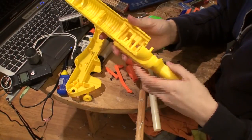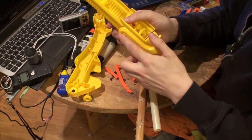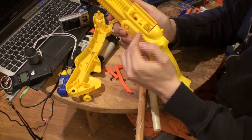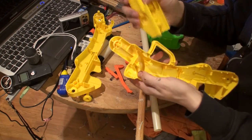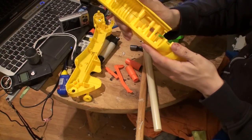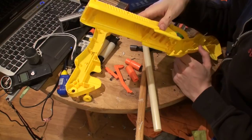Well, there's a bit of a dilemma here, because this part is wider, so it will not look good. So we have to either extend this whole part and make it bigger, or make this thinner, but we can't do that because the structural integrity of the tilting mechanism will be endangered. So I have to make this a little bit bigger.